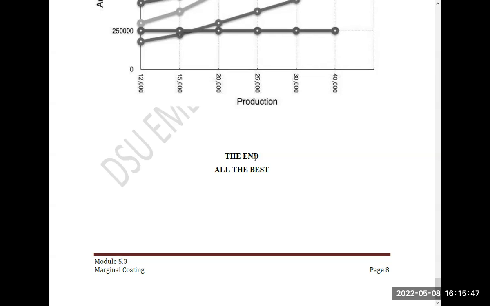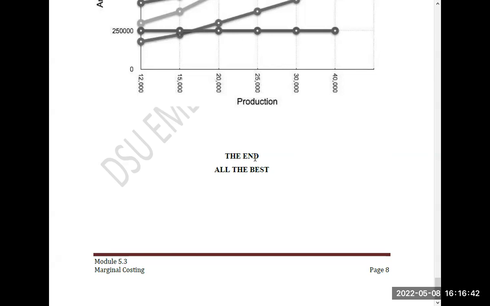90,000 minus 30,000 is equal to the contribution of the second year. So 60,000 is the contribution of the second year. We don't know the sales, so we can't go by that way. Sales is equal to contribution divided by PV ratio. 60,000 divided by 50%, that is 0.5, is equal to 1,20,000. That 1,20,000 is the sales if the company is having a loss of 30,000.